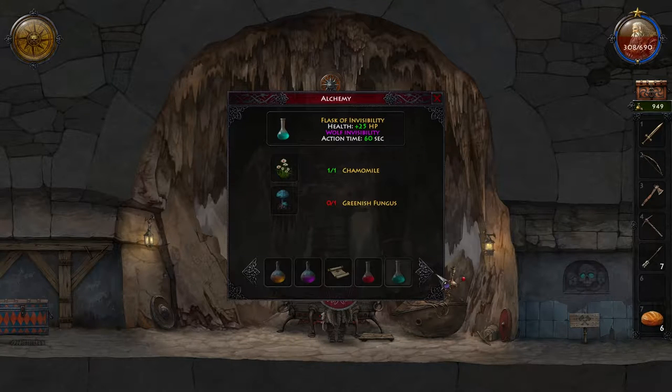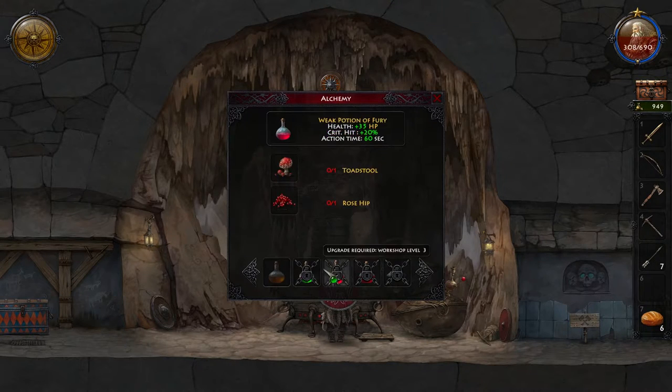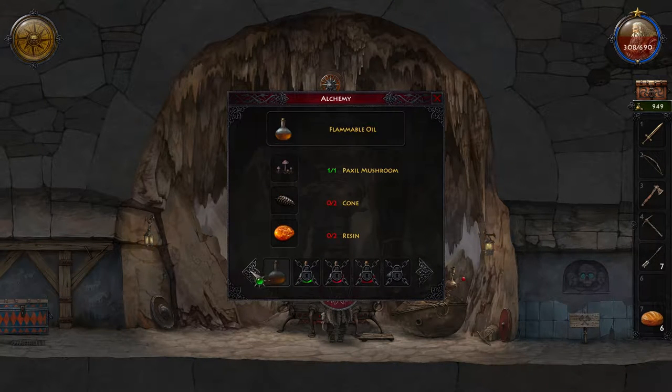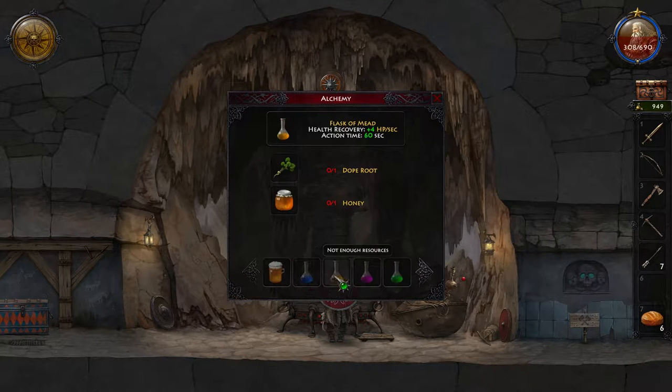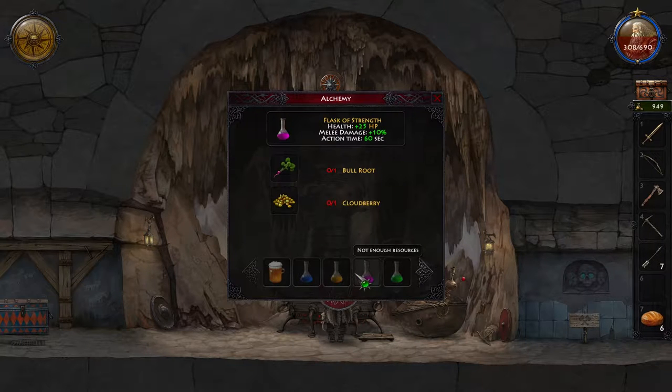Okay, can I make any useful potions whatsoever? Probably not. Flammable oil, not useful whatsoever. Health 55, range damage, no range damage, no. Health 25, crit chance 10%. This is useful. Wolf invisibility. Interesting. Yeah, but something that's actually useful. Health recovery 4 per second. This is what? Melee damage. Oh, this is actually useful. Cloudberry and bull rot. I think I have those items.